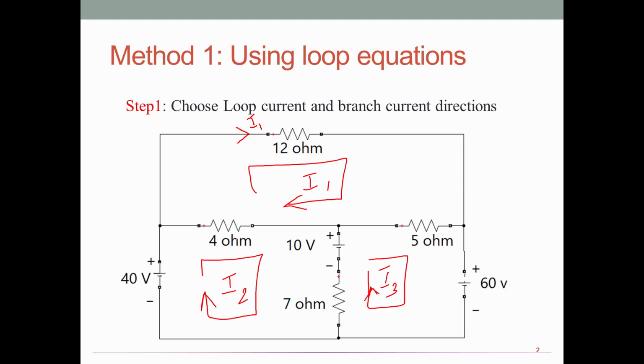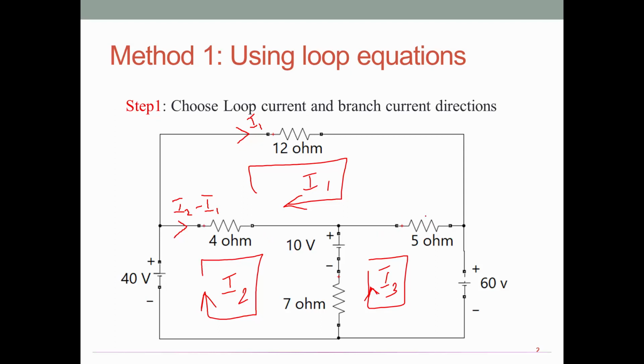Before fixing branch current direction, you must assume one of these two current is greater. Again there will be a question, which current I have to assume greater? That is your wish once again. Say for example, I am assuming I2 is greater than that of I1. So I am choosing this direction. It may be right or wrong, it doesn't matter, but I am assuming in this fashion. Let me check later on what could be the result. So if I am choosing this direction, I have to say I2 minus I1 is my branch current here.